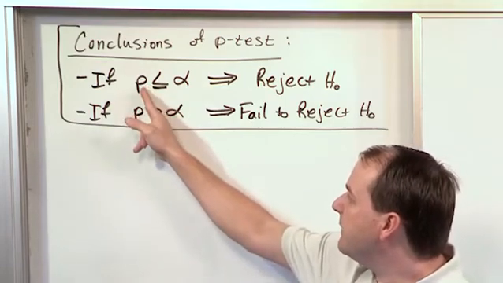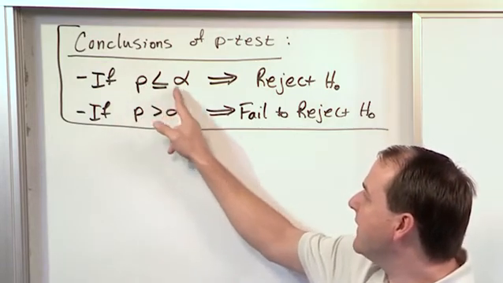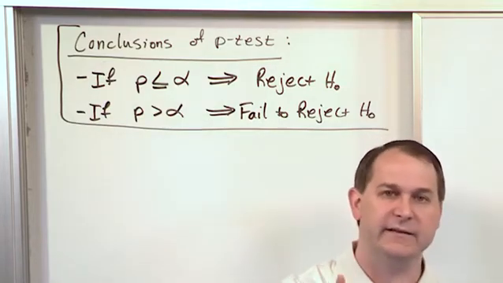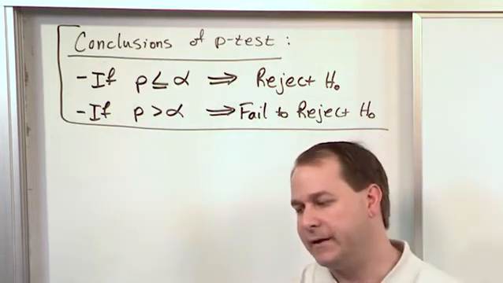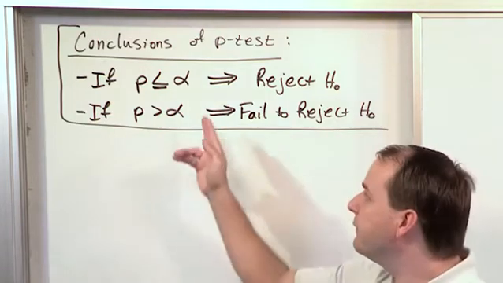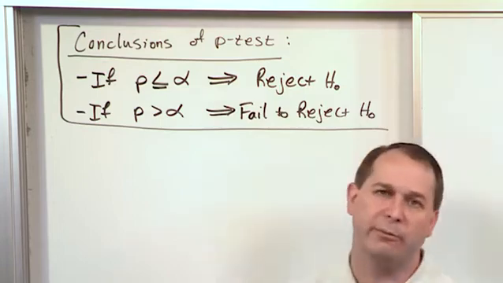So I think I've showed you from drawings before that if the p-value is less or this area is less than the level of significance, then that means that the z-score or the test statistic that we have calculated for our data is falling into the rejection region. That's why we're rejecting.